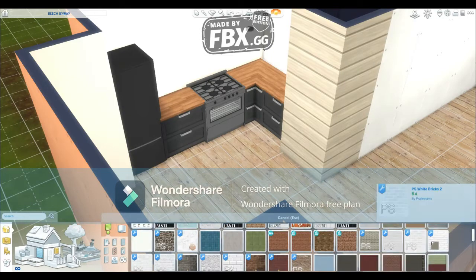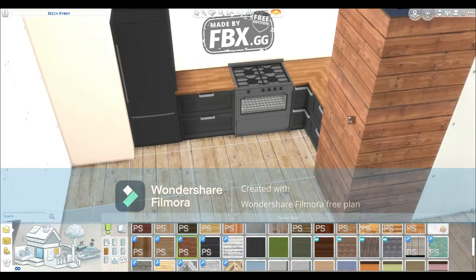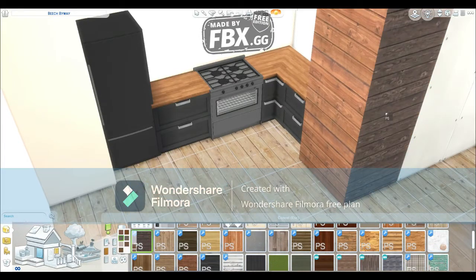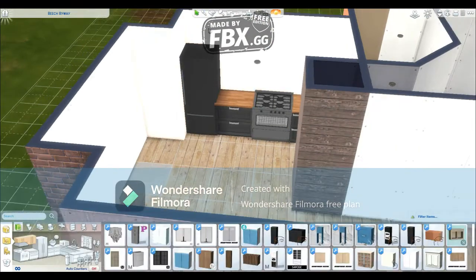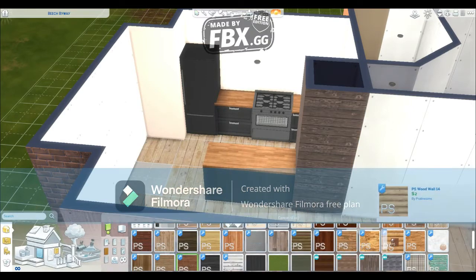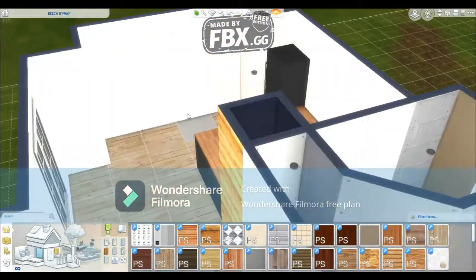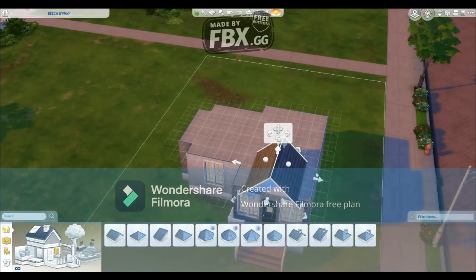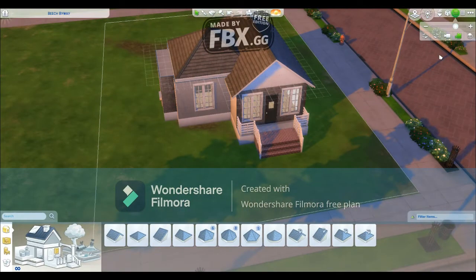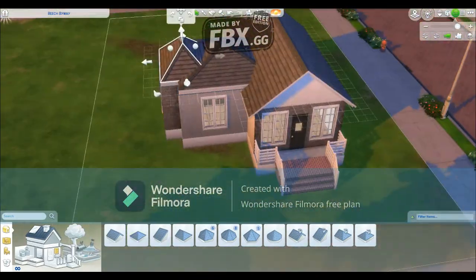So I deleted some of the stuff, but not any CC, because I spent forever downloading CC, and I still feel like I don't have enough. I feel like I can download some more refrigerators or some better wallpaper and some more decorations, and definitely some more tables, because I only had like three dining tables in my CC. I feel like I didn't have enough. So I might go CC shopping right after this video.